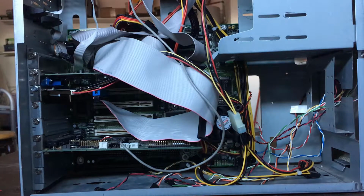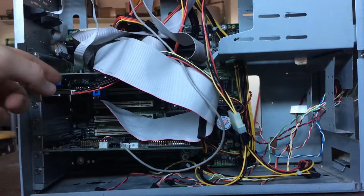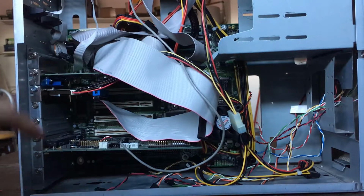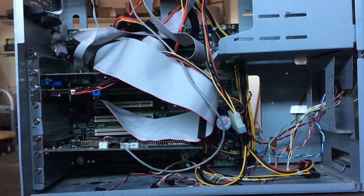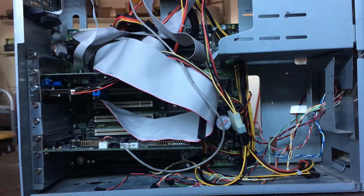And so here is the compact flash card adapter. This actually isn't plugged into anything, it's just held in there by the bracket. The reason I have this one, I bought the one that has the bracket, is so I don't have to open up the machine every time. I have to undo those 6 screws, lift the case off, then fiddle with the case to put it back on. It's a nightmare. I don't want to have to deal with that. So, this is just plugged in here.